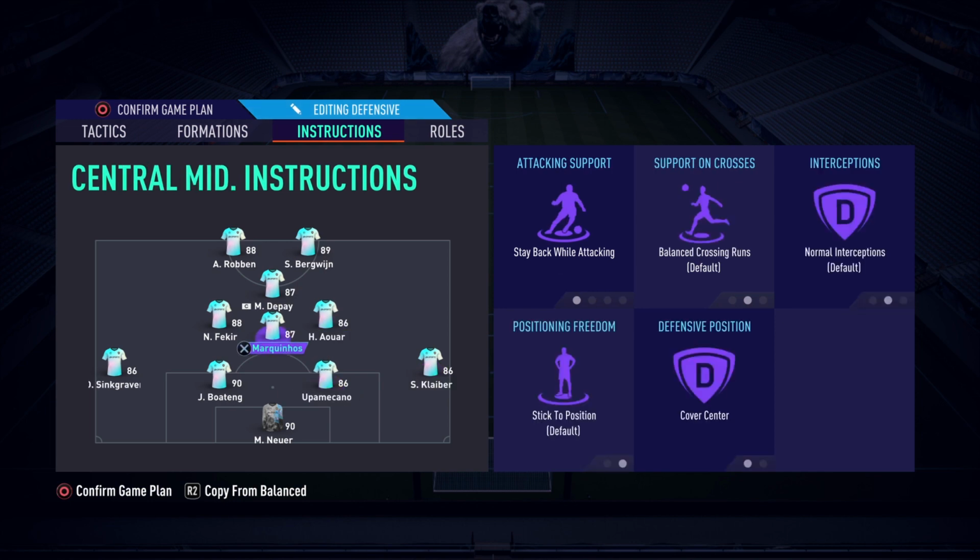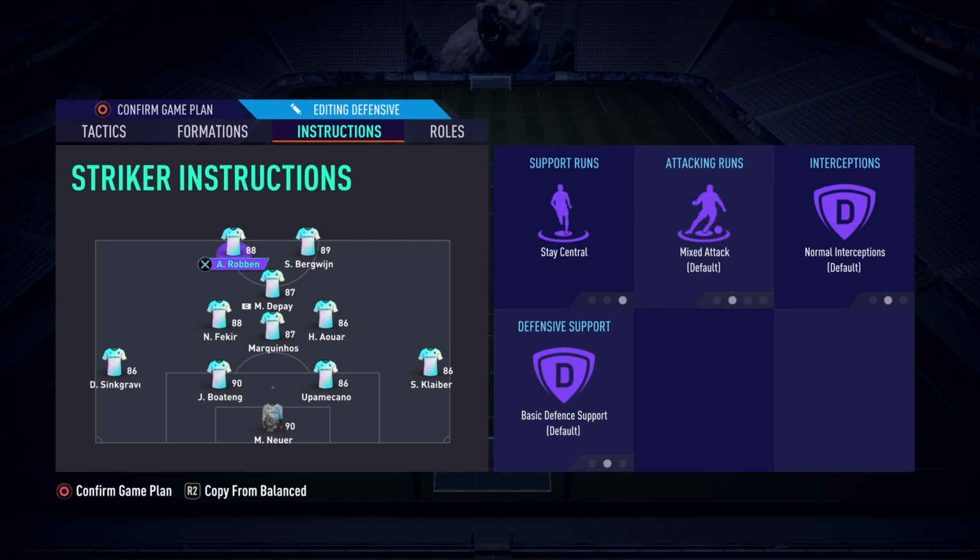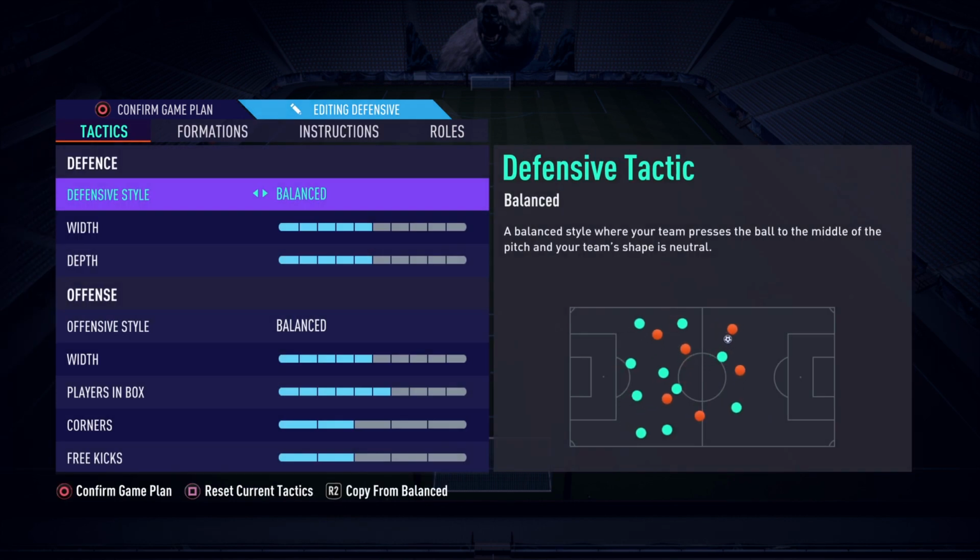We still leave Marquinhos on stay back whilst attacking cover centre, but this time the 2 wide players are now also stay back whilst attacking and cover centre. There's a lot less going forward. The CAM is still on stay forward, and the 2 strikers are still on stay central. So as you can see, much more balanced. And yeah, so I use this in 2 scenarios. One, if I'm just starting a game and I want to feel what my opponent's going to be doing, see how attacking they are, see if they're susceptible to making mistakes, just to get an idea of my opponent. And then also if I'm leading by 2 goals, I'll switch to this just to calm it down and control the game.